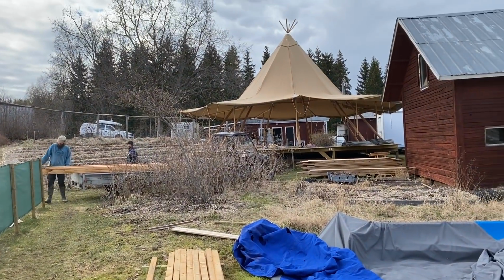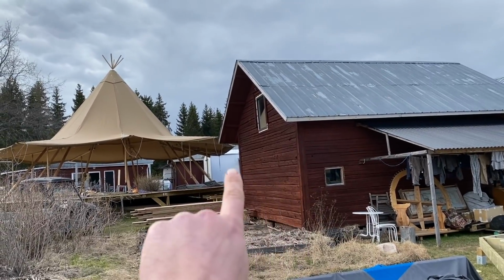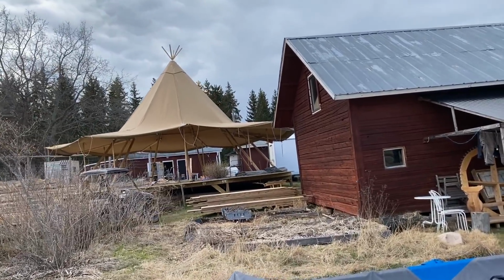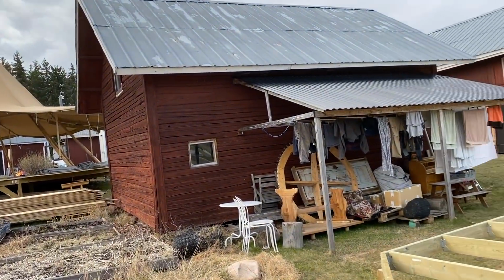So yeah, it's going up into the forests. Hopefully put them up next week. And this is turning into a new washing up station, as I mentioned before. Should on Friday be able to get the water system running, because apparently there's going to be no more frost ever after that.